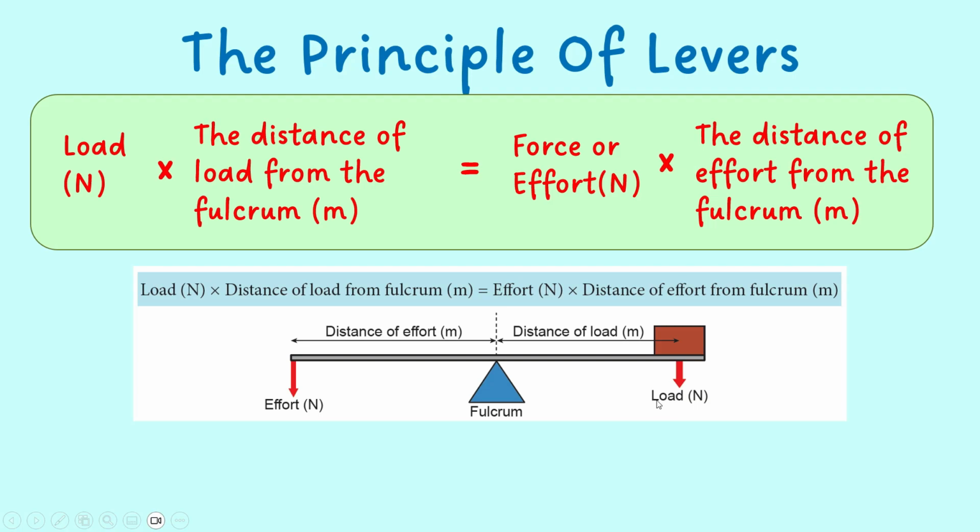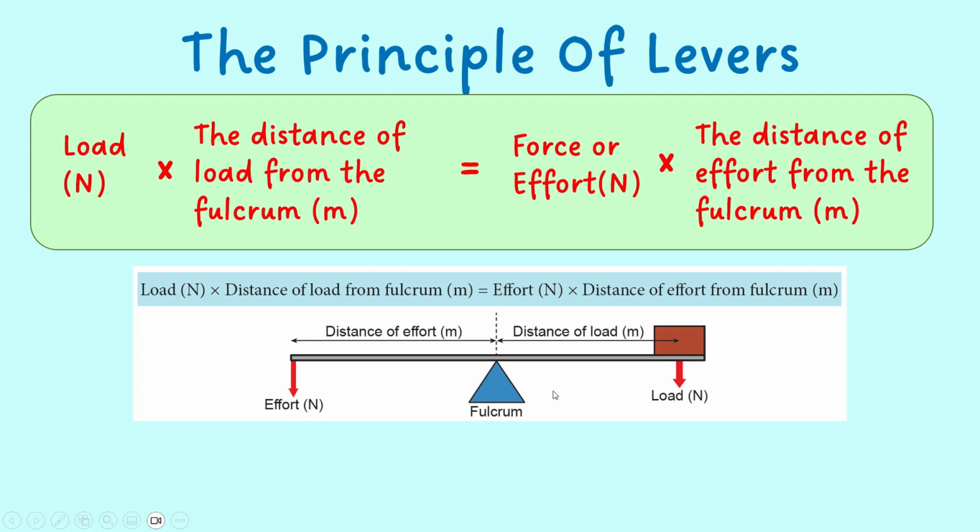effort and the load. Dalam konsep tuas, ada dua daya yang bertindak balas. Yang pertama adalah beban dan yang kedua adalah daya. These forces produce opposing moments, momen yang berlawanan, which are the load and the effort. The load produces anti-clockwise moment of force, while effort produces a clockwise moment of force.